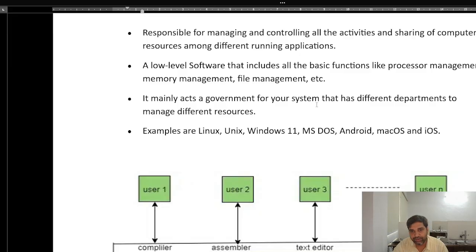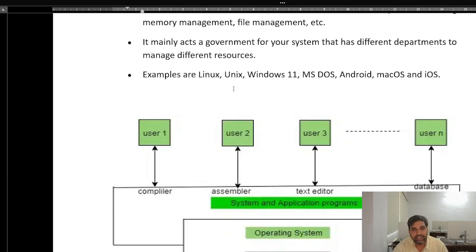Where your files will be stored, how your files will be accessed, how you will run any applications, everything is looked after by the operating system. Examples of operating systems are Linux, Unix, Windows 11, MS-DOS, Android, Mac, and iOS. All these are operating system names.